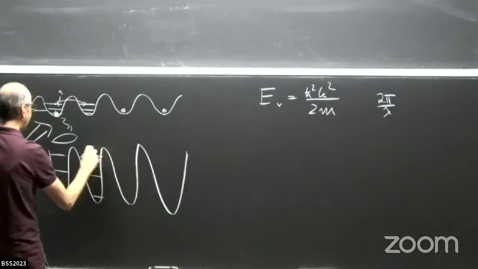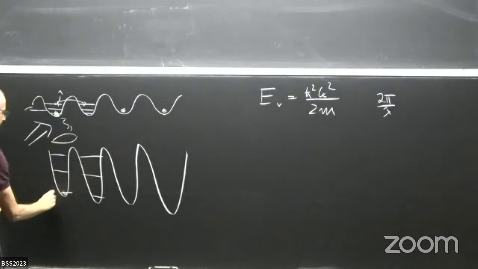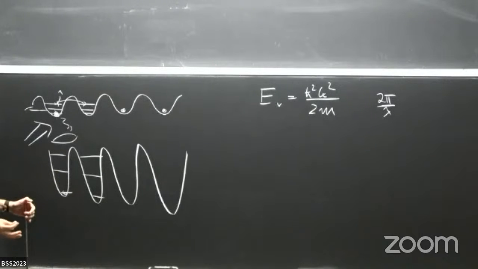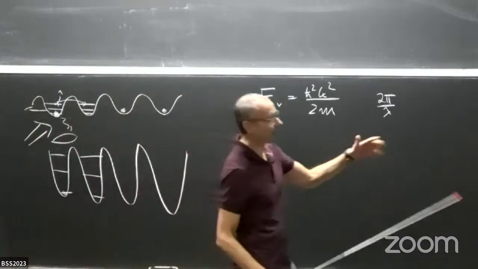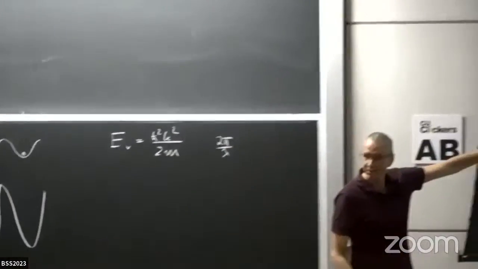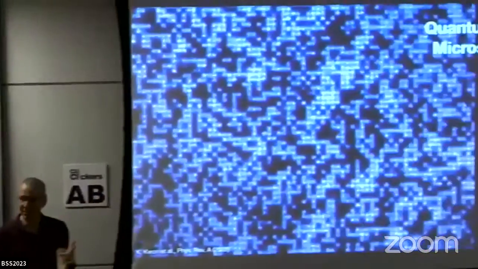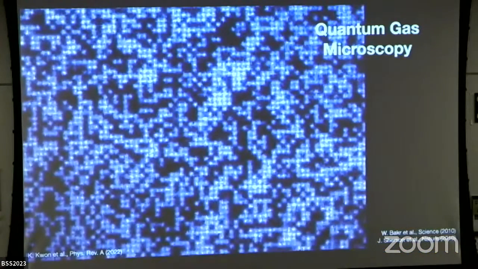And while you're shining this light on them to make them fluoresce, you're simultaneously laser cooling them. So you're trying to not have them climb up that ladder too much. So you're fluorescing, at the same time you're cooling, and we characterize this. So for example, how do we characterize this? We take a first image of the atoms, and then we take a second image. And then we look for the difference between the two.